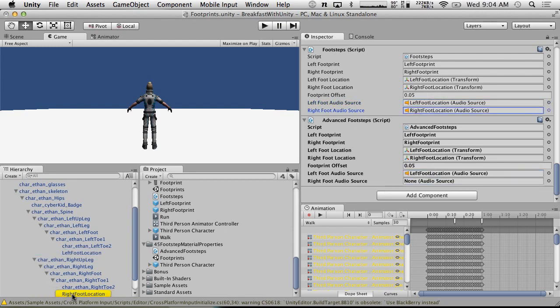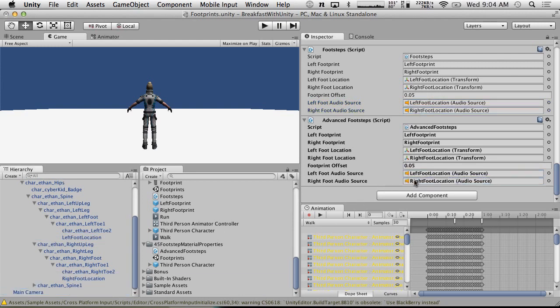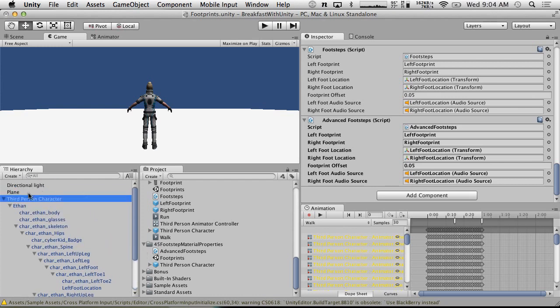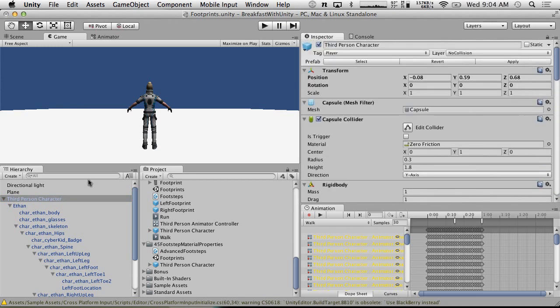Right foot audio source. The reason we had these as separate sources, originally when we first set this up, we just had the sound coming from the center of the character, which in most cases is probably fine. But you will get a little bit better positioning if the audio is very positional and it's designed to have actual space in it. If you have it at the end of the feet, it'll sound like it's coming from the ends of the feet. So we have all this set up. I'm going to go ahead and get rid of this script, remove component, and apply. And we're going to start making our modifications.